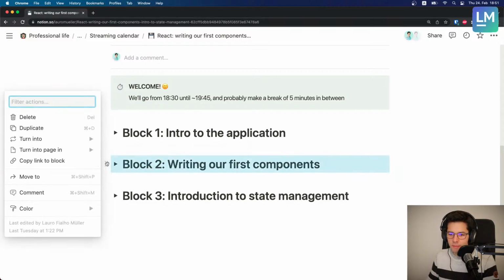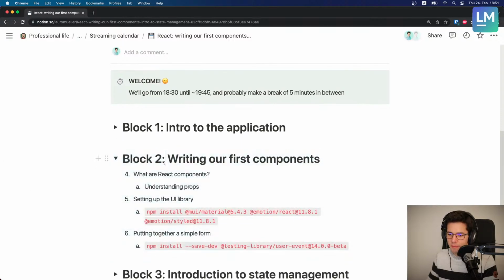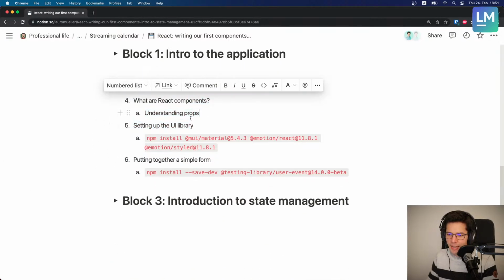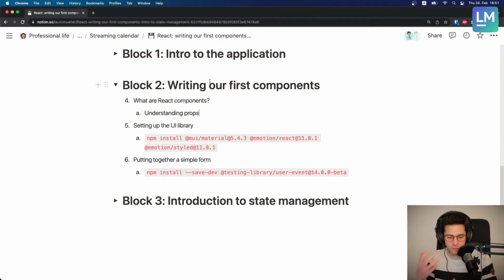Let's install some of the dependencies here. And actually there is this discussion. Let's talk about what React components are, right? So I'm teaching React, I mean, quote unquote teaching. I don't want to take that responsibility. I'm just sharing how I do stuff, and you're free to choose and judge whether that is the best approach.